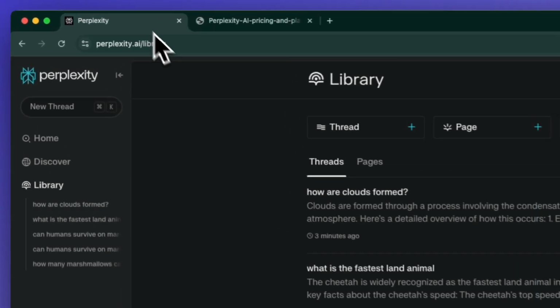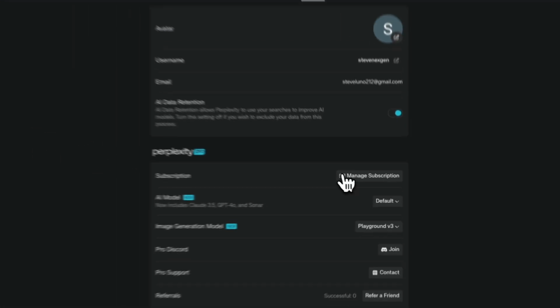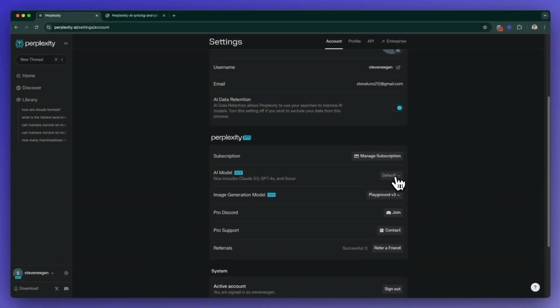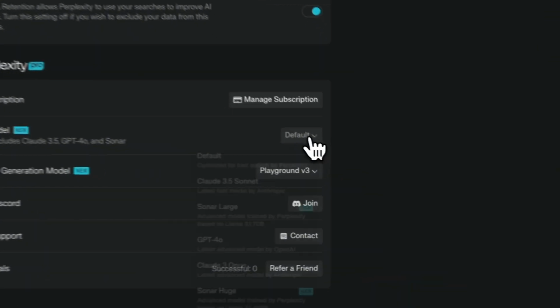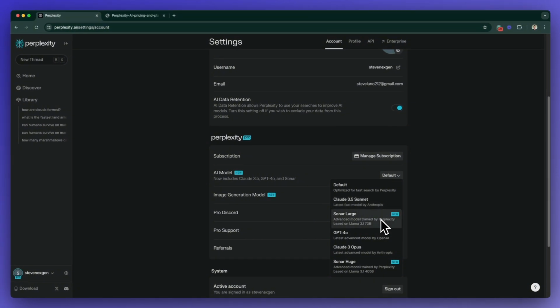dashboard. So if we go to Perplexity now and we click on settings here, and we scroll down to AI model, we'll set the default, which is what you'll be on the free plan. But if we click here, as a pro member, you get access to Claude 3.5 Sonnet, Sonar Large, GPT-4, Claude 3 Opus, and Sonar Huge, okay? So if you don't want to pay subscriptions for other models and you only want to have one subscription and have access to all these models, then Perplexity is great value for money because you get access to all of them inside Perplexity, right? Really, really awesome.